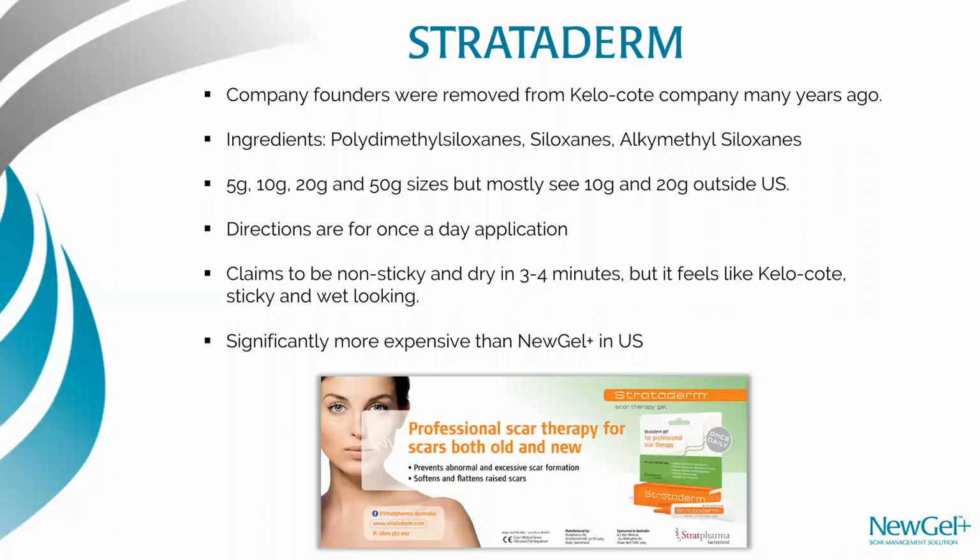The ingredients in their Strataderm product are polydimethylsiloxanes, siloxanes, and alkylmethyl siloxanes, which are all forms of silicone, essentially polysiloxanes. And so it is a 100% silicone product. I'm not sure what they offer locally in your countries, but I do know that around the world there is a 5, 10, 20, and 50 gram size available, but what we mostly see is the 10 gram and the 20 gram.